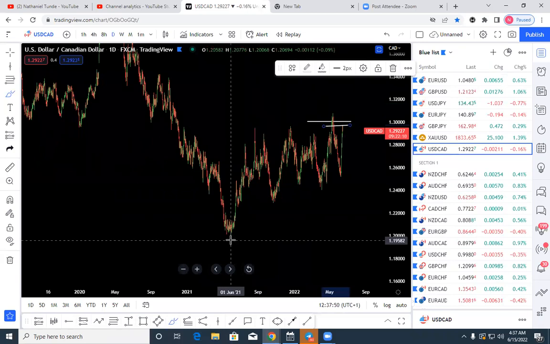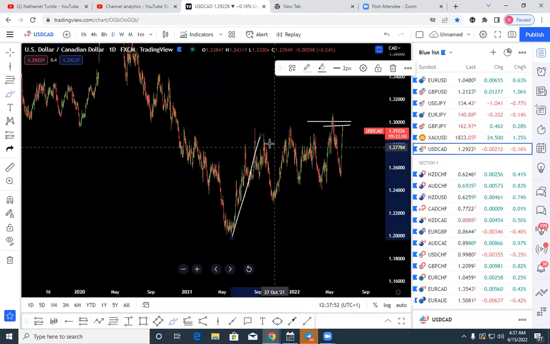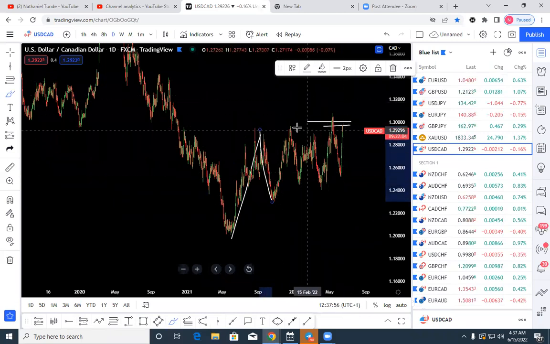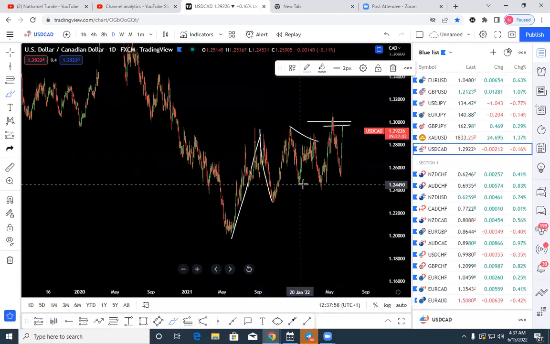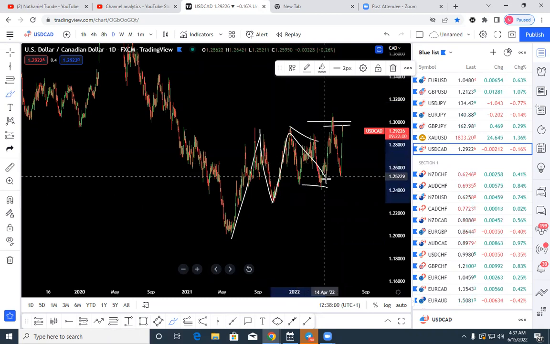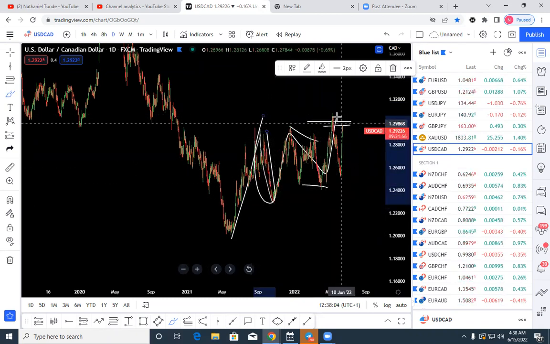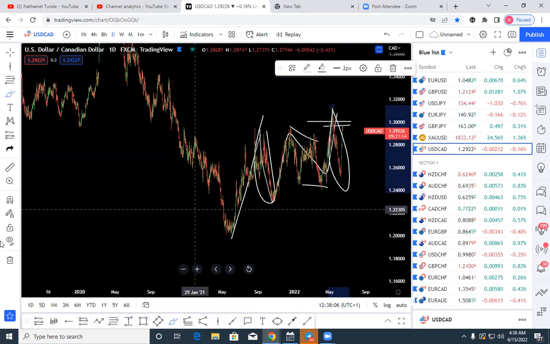Structurally, we had this move to the upside. We have this move down, impulsive. So we want a three-wave structure to the upside. Look at it. It gave us this three-wave structure, 1, 2, and 3. Then after, this move must come down. It's simple. We must have this move.